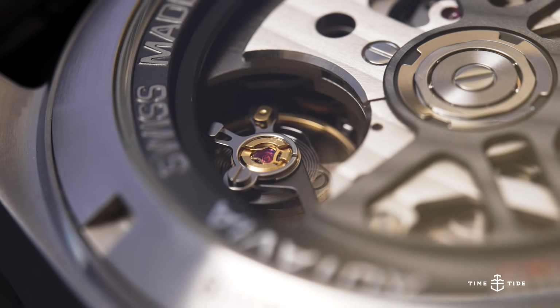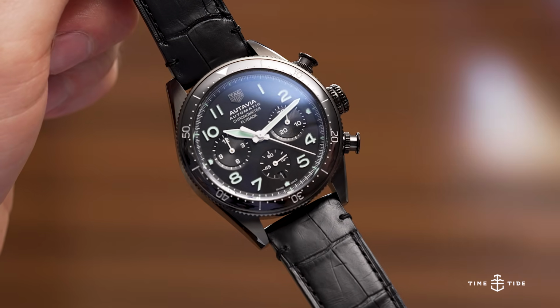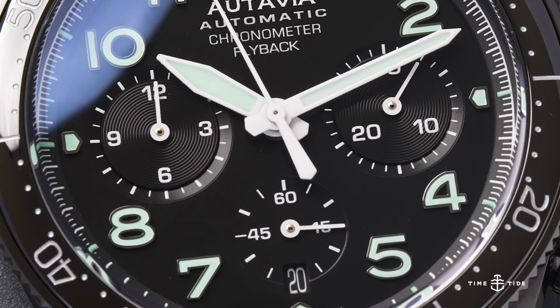So to wrap it up, who's buying this watch? It's someone that loves the history of the Autavia. It's someone that loves stealthy black watches. It's someone that leans towards aviation more than motorsports. Or it's someone that really just wants a watch that has an aesthetic that stands out from the collection.